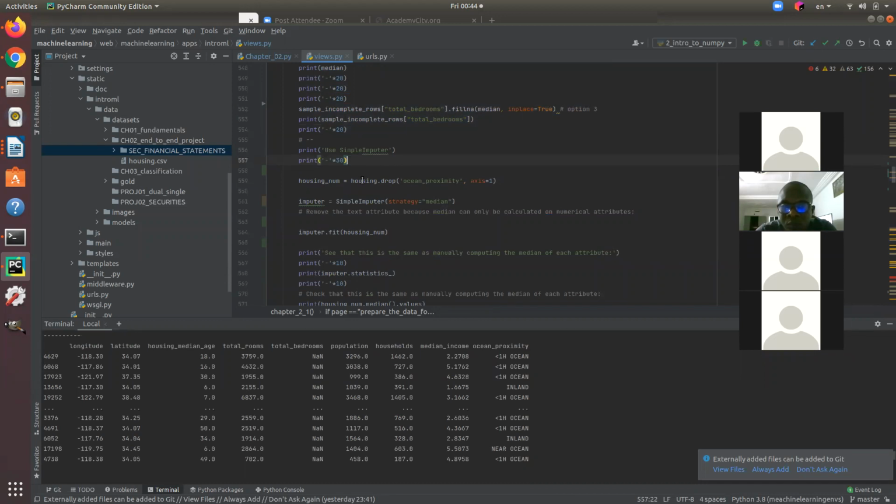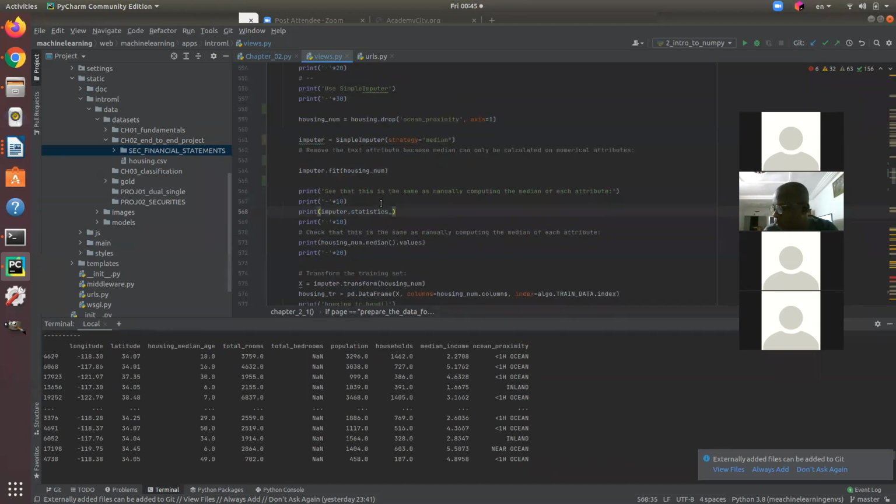That's why I'm taking the housing. So if I remove that column, I have a new housing, I call it housing num. It has some missing data, and I'm telling the imputer, please go and learn what the median is in this housing. So this fit tells it, learn according to the strategy what the median is. By the way, how do I know it did learn it well? This line does it. It gives me some output. You see, I'm printing imputer dot statistics underscore.